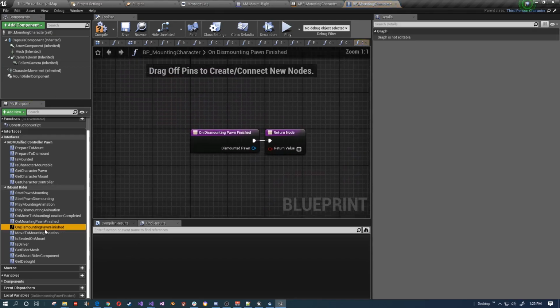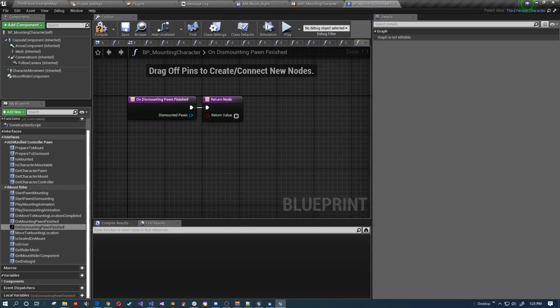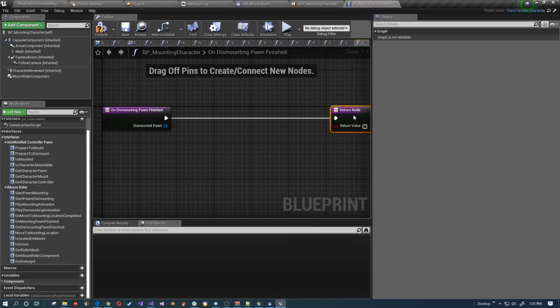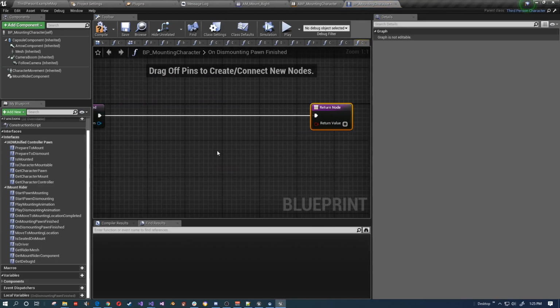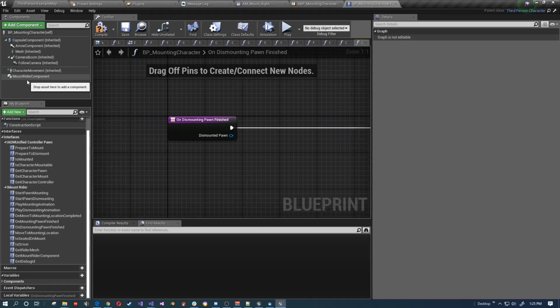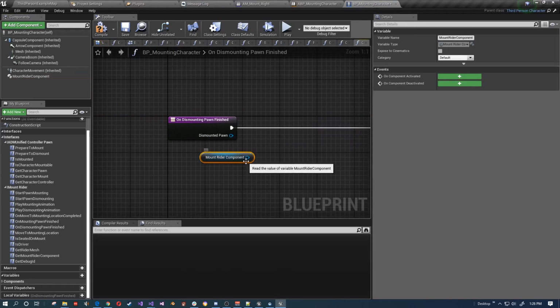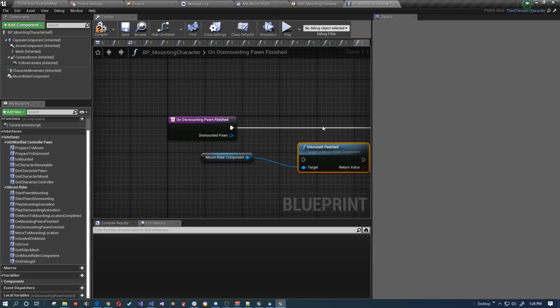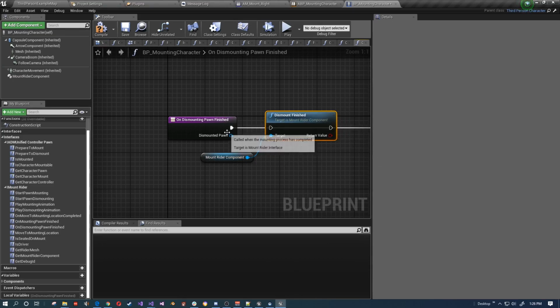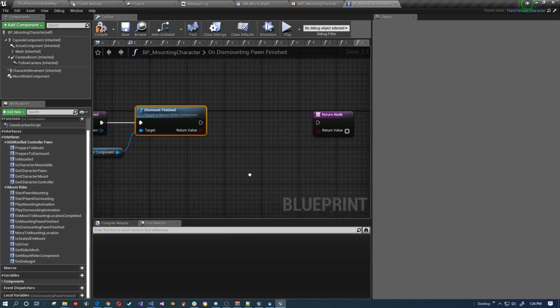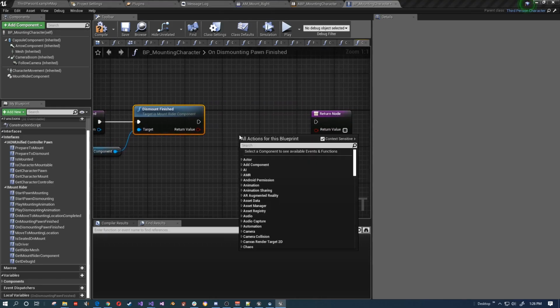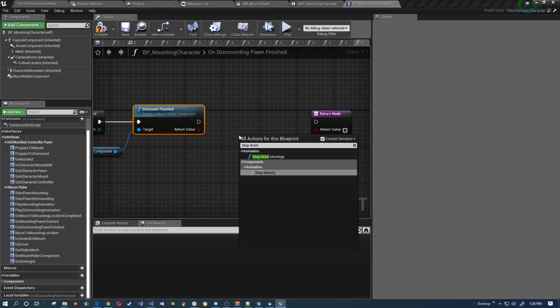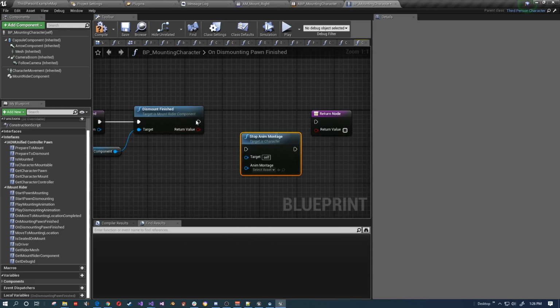So the next function is on dismounting pawn finished. This function might take a little bit of explaining, but the easiest way to handle it is get the mount rider component and do dismount finished. Okay. The next thing you might want to do is call stop anim montage if you're using anim montages.